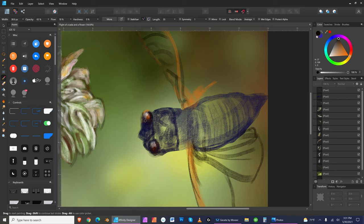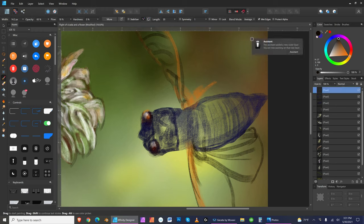So I'm going to change the diameter of the brush, and I'm going to start, I don't know all the insect names for these things. But in the socket, I'm doing a little bit of black because it just switched, which is fine. I will make use of that just because it happened, and I will do a little line work sort of to define these shapes.